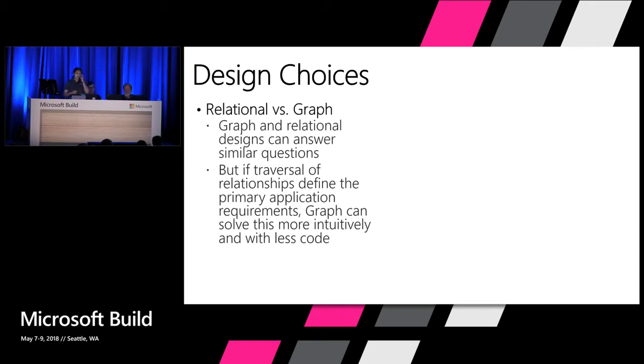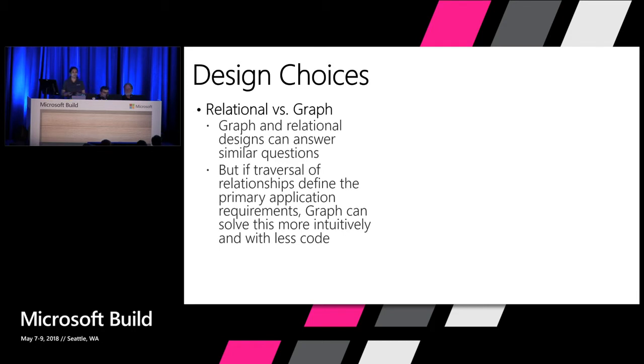It's just that in some scenarios where relationship traversals are the prime focus of your application, or you have attributes associated to your relationships also, or relationships are the center stage for your application, then you might want to consider the graph approach, because it will make your code simple, intuitive, and easy to maintain in future.